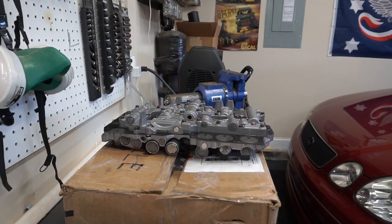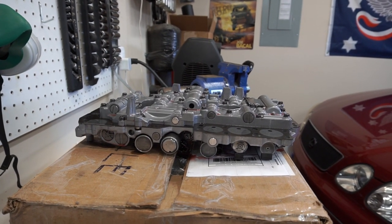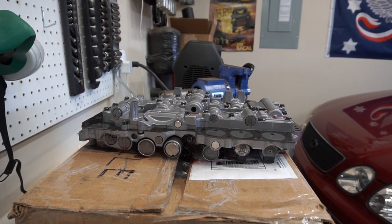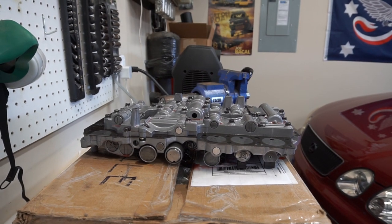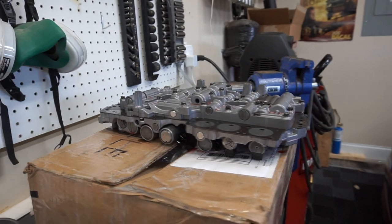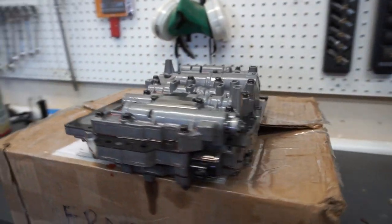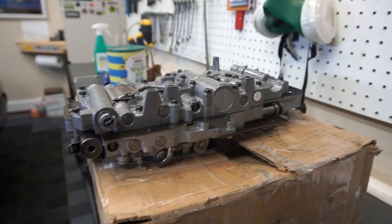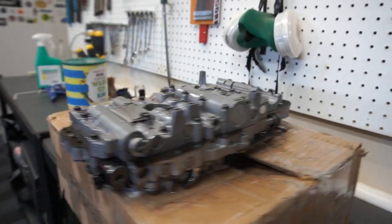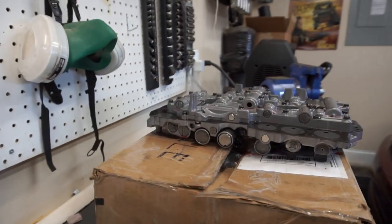Let's take a closer look at the valve body assembly and what you're going to see when you drop that pan down. This is the valve body assembly as it sits in your transmission, bolted up into it. So it's sitting here in this video exactly as it would be sitting if you were under the vehicle. Obviously, I've removed it, but you don't need to remove it for the stage one modifications I'm going to talk about. So this is the passenger side here, the back side, and of course, the driver's side.